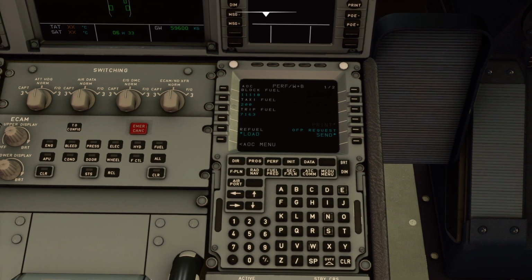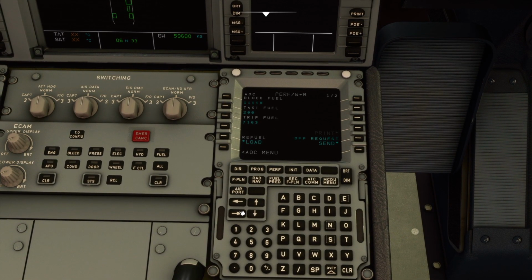So taxi fuel. Is that correct then? I'm guessing that's what it should be. Let me check actually. 111118, that's a bit much. Oh, it is. Oh, nice. Load. Oh, it's actually loaded it. OFP. Okay, let's do this page. Load. Let's do an OFP request. Sent.